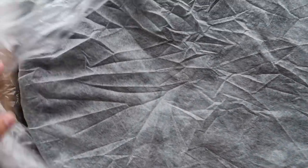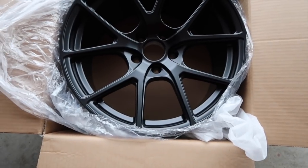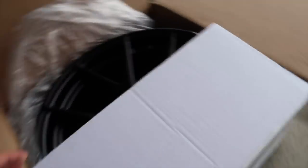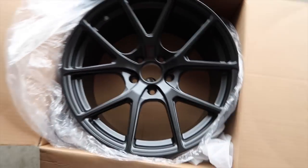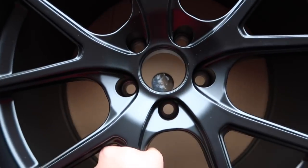The reason these are perfect wheels is because my Hellcat wheels are satin black — the same exact color as these new Bravado wheels. These are 18-inch Bravado wheels — matte black, or satin black, whatever you want to call it. It's the same exact color and finish as my Hellcat wheels, so it's not gonna look much different from the factory wheels. These are the wheels, and they're gonna get put on.